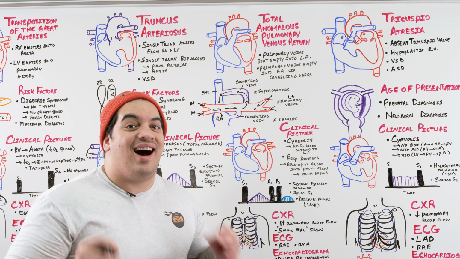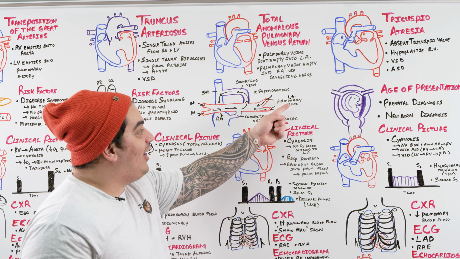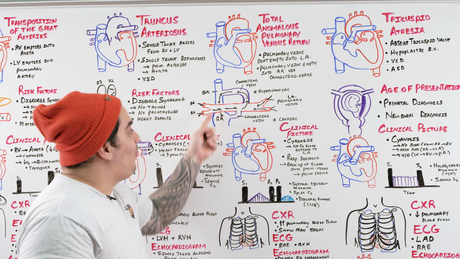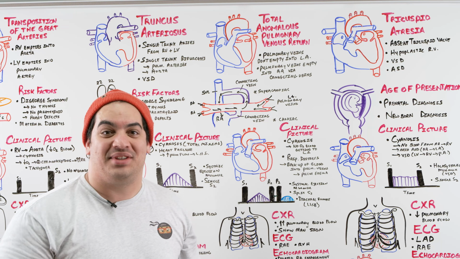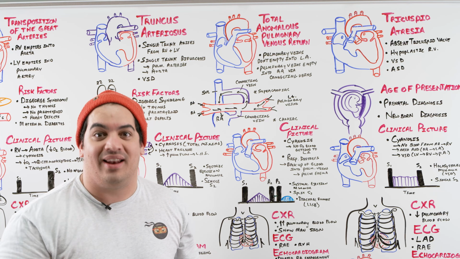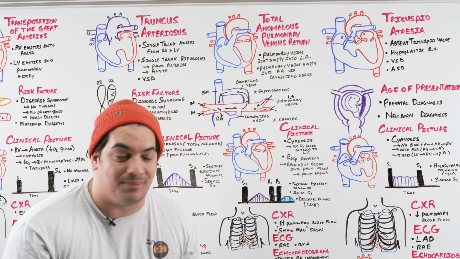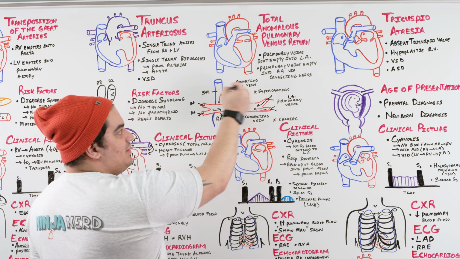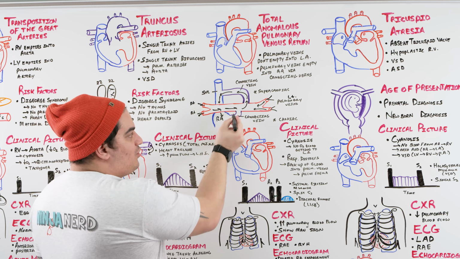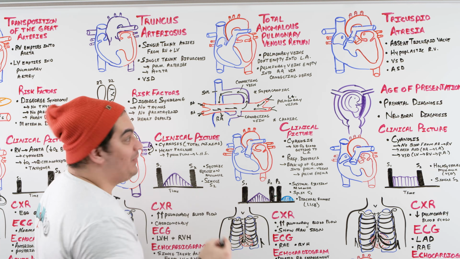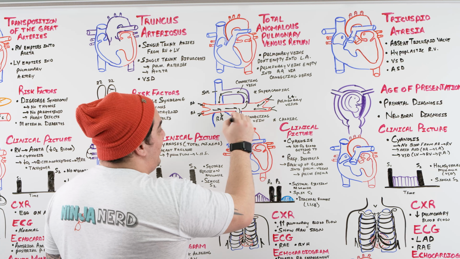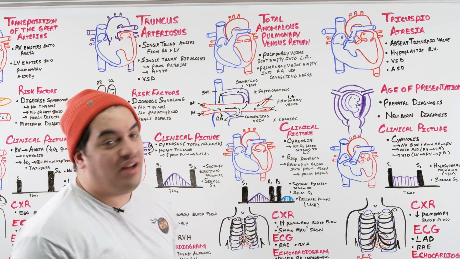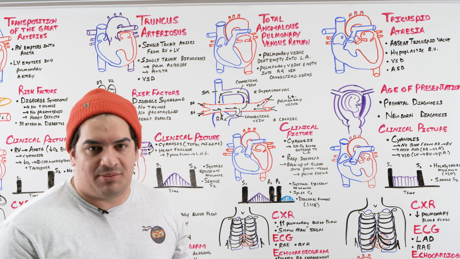So all the oxygenated blood that you're supposed to be carrying via the pulmonary veins to the left atrium is going right through this connecting vein to the right atrium. The right atrium is getting all the oxygenated blood that's supposed to go to the left atrium. What if it connects right to the heart, the right atrium? Sometimes you can have connecting veins which empty blood directly into the right atrium, and that is the cardiac type of total anomalous pulmonary venous return.